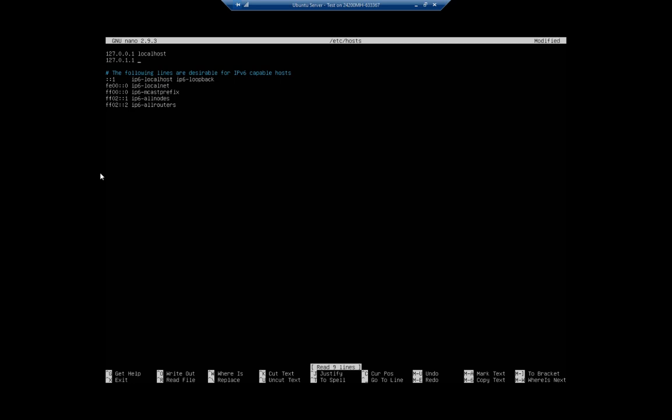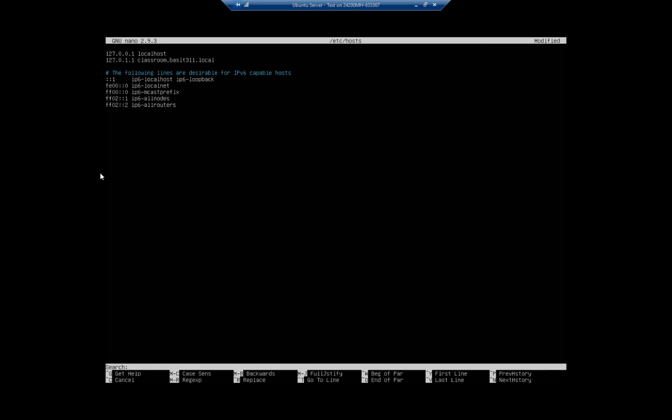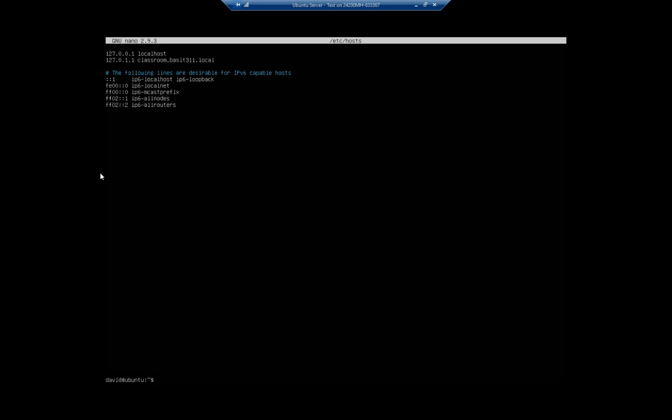Alright, so here's what we're doing. The hostname command sets the actual hostname. Write it out before I confuse myself anymore. Control O to write out and Control X to exit. What that does is it will use that file when it tries to resolve the name. If I don't update it here, before long it's not going to be able to talk to itself, because it's going to look up its name in the hosts file and not be able to find it. By changing the name in the hosts file, when it goes to look up classroom, it will be able to find it, and that completes my name change.